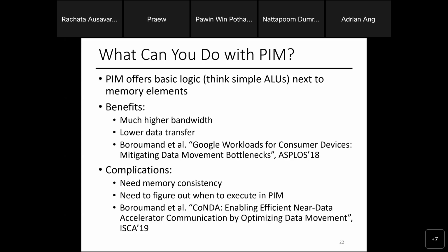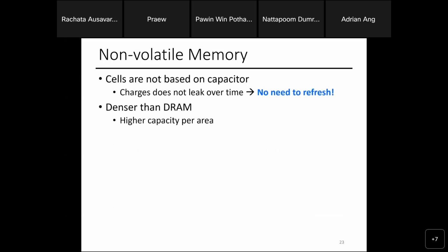My internal prediction would be that in the next 10 years, we might see some startups in this area that come from the research angle. Also, there's non-volatile memory. This is, I would say, earlier than processing in memory. It's been out since about 2007 in terms of architecture work, and way earlier than that in terms of the circuit and material science work. We can look into whether there is any possible technology that doesn't require refresh, right? Or something that's denser than DRAM.